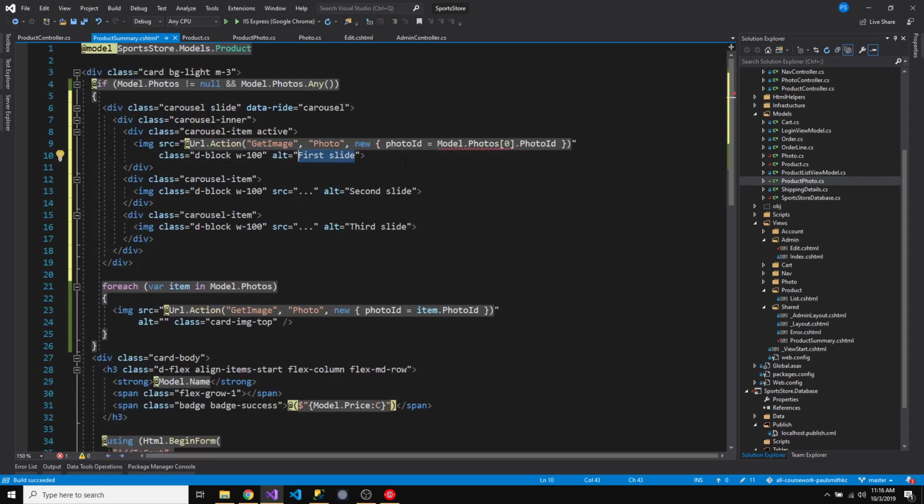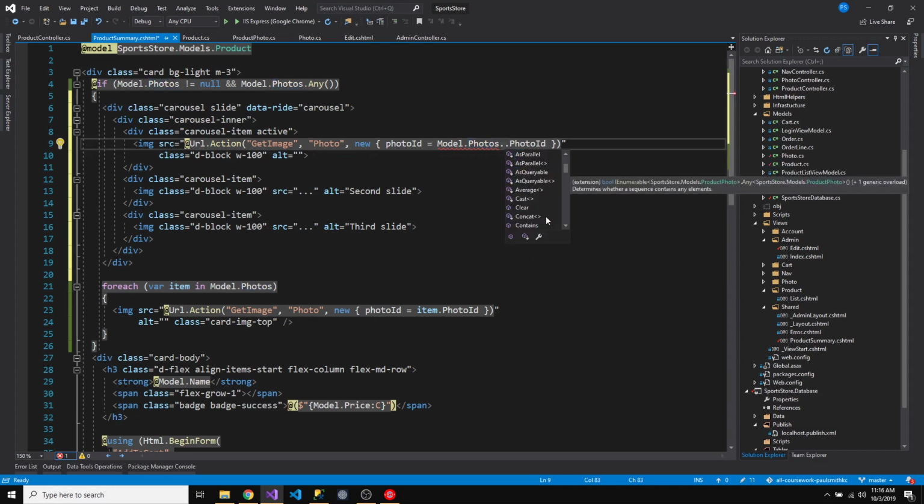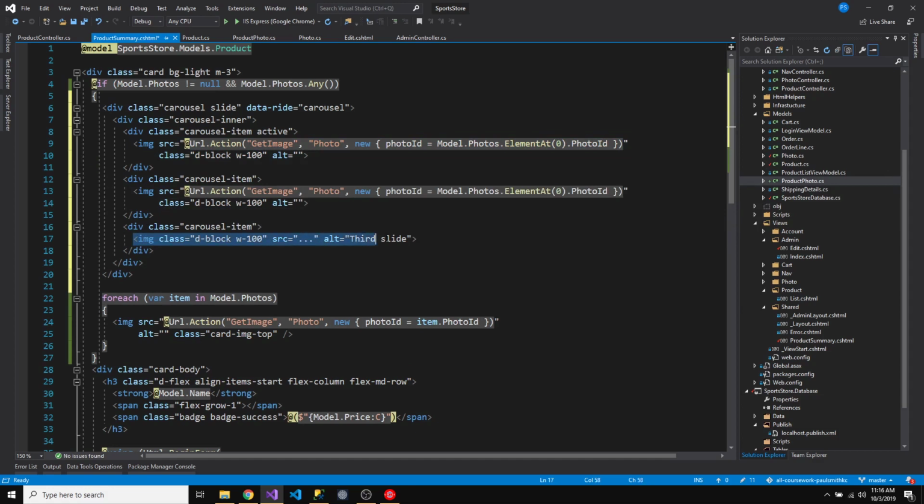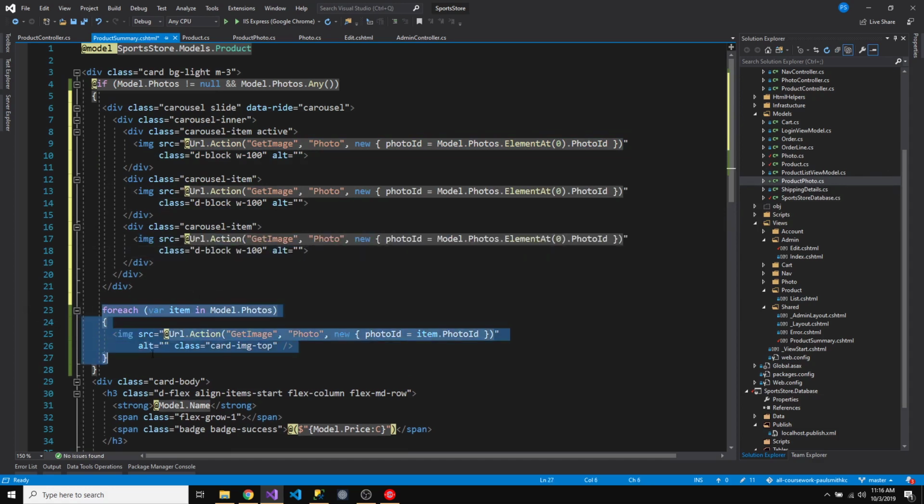No alt. I need to use element at, since it's not actually a list. Element at 0. There. So let's say I utilize that to show each of these images. I'm going to comment out my for loop just a minute so we can see what this looks like.